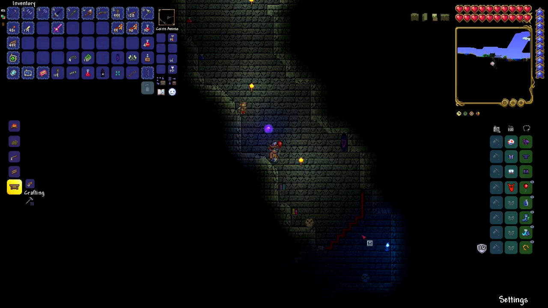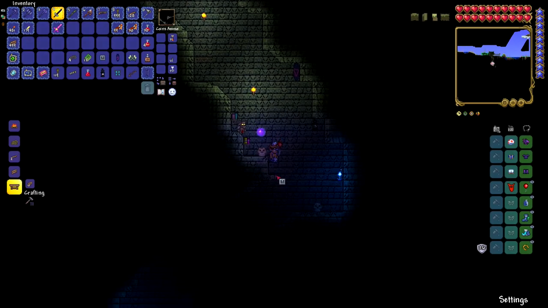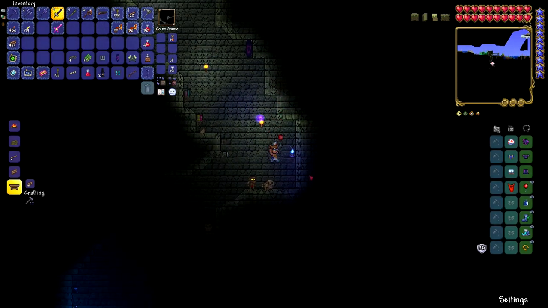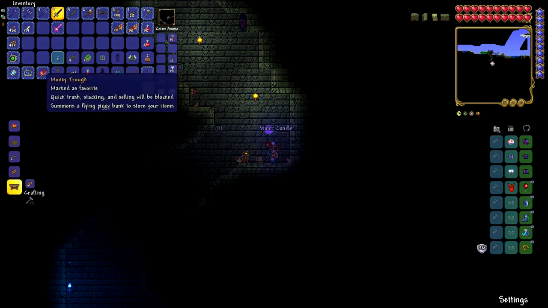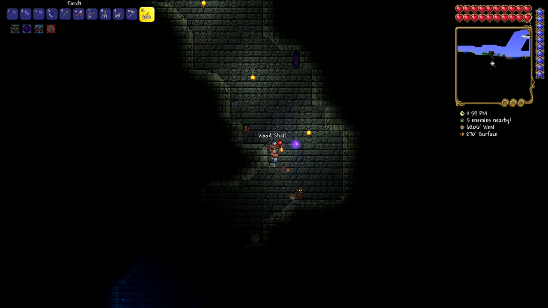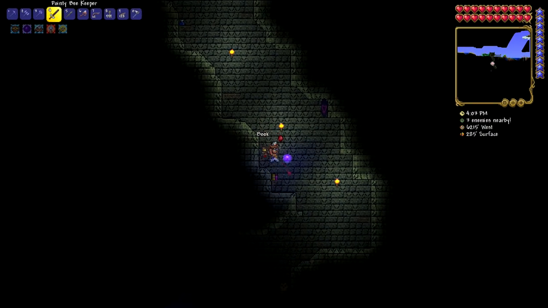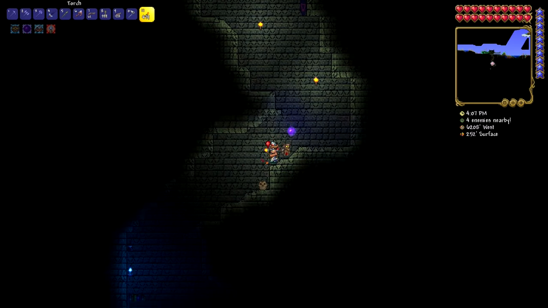But speaking of wired up, what do we have here? What is this? Oh, just a nice little carriage lantern. All right, cool. And then we got ourselves a water candle, which actually attracts enemies to us. So it's not something necessarily that we want, but we're gonna work with it. We're gonna do what we can. Let's see, book and a book. All right, nothing too surprising there.